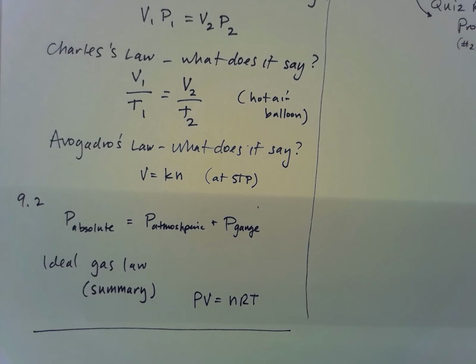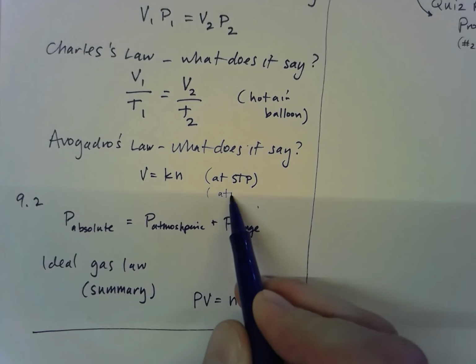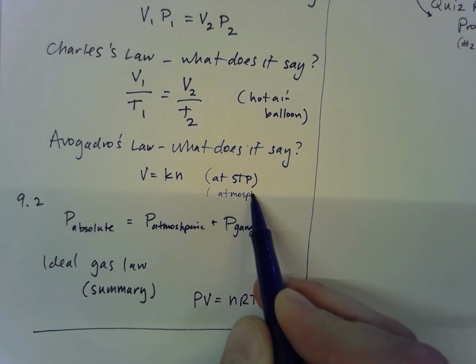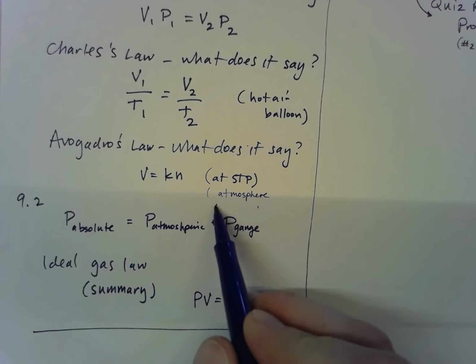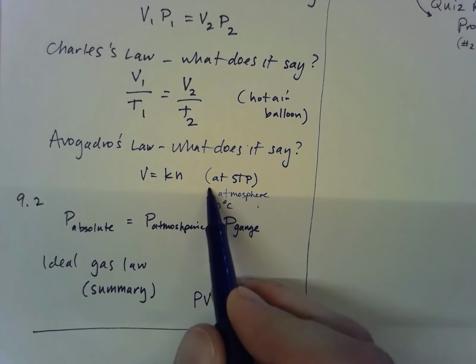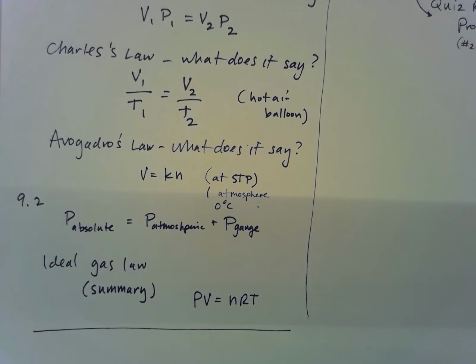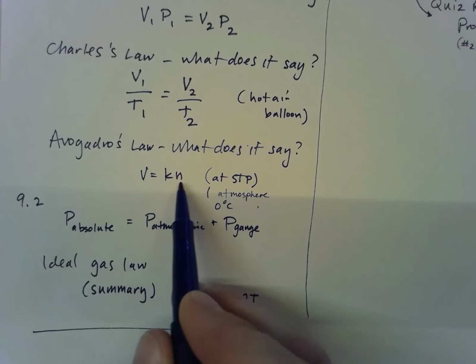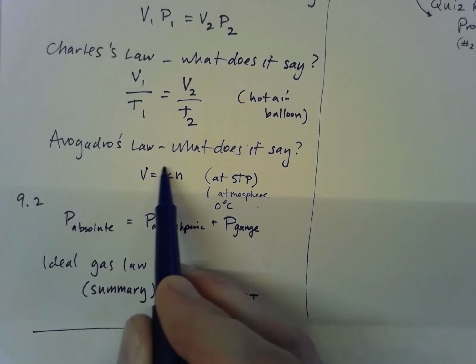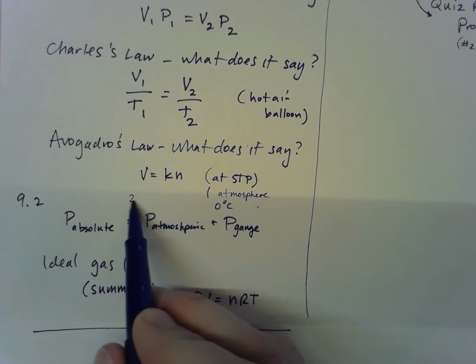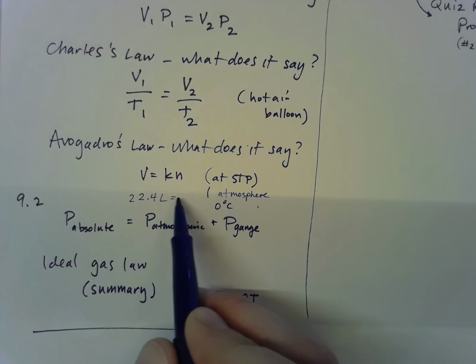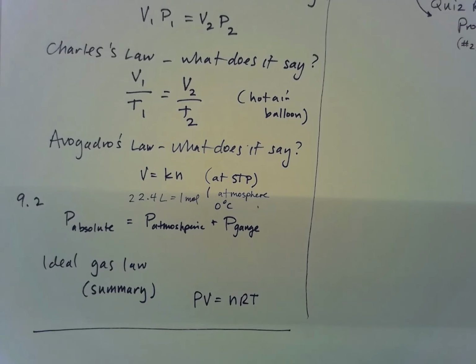What do we have there? We have 1 atmosphere and 0 degrees C. Okay, and we worked through some of those in our homework. I sent you guys the answers for those, so you should have some of this, but it doesn't hurt to go back over it. Okay, and so what does that mean? That means the volume of a certain number of moles has this constant here. And mostly what we're working with is 22.4 liters is equal to 1 mole of gas at atmospheric pressure.